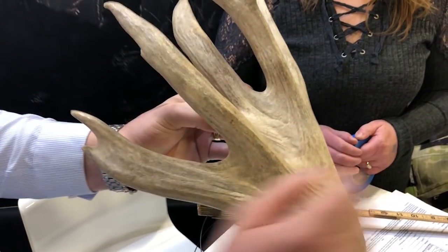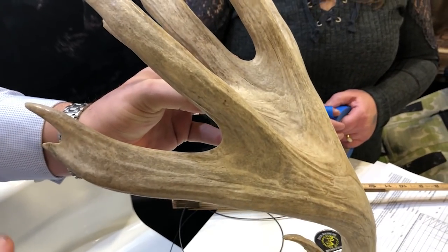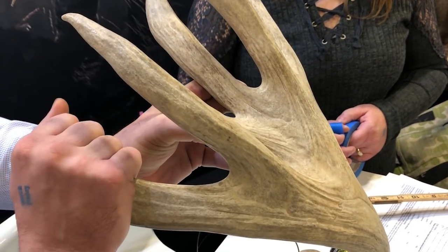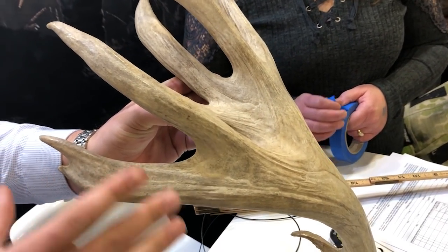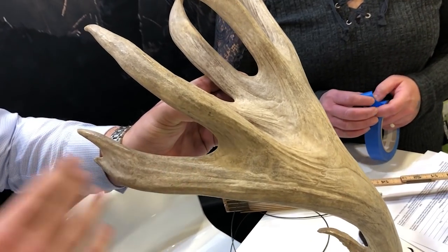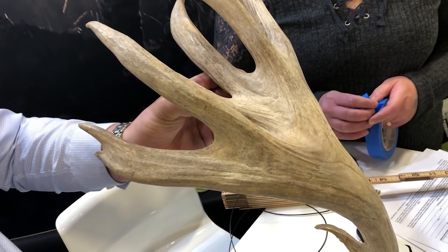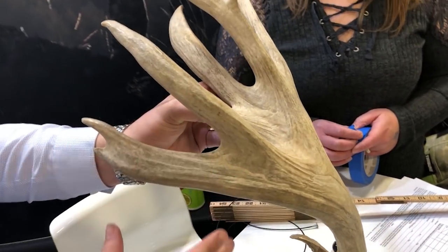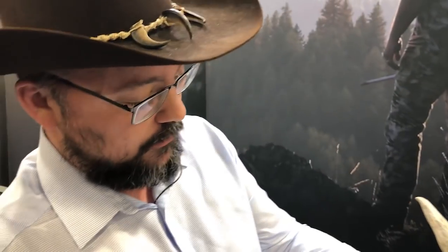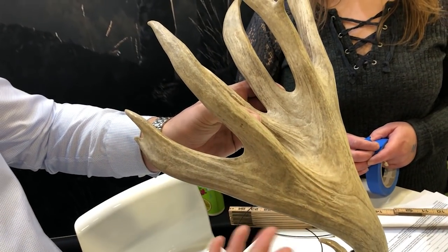Coming up to here, you've actually got two options on what your G4 would be. Now on a shed, it's not as important, but on the other side, if this deer matched on both sides, either one of these as a standalone point would clearly qualify as your G4. This is the only situation: if you have two identical points that both qualify and don't violate any rules, you actually get to pick which one of these is going to help your animal the best. You would match the other side. If this point didn't exist, you would use this one, or vice versa. So you get a better net. Right, and so if the other side looked just like this, we'd see which one of these two had the most deductions and use the other to help out the deer the most, since neither of these points violate any rules that we have of a G3.